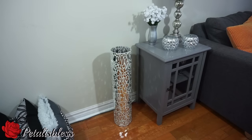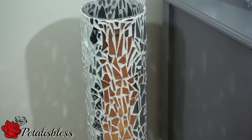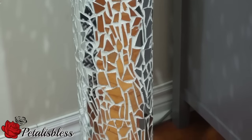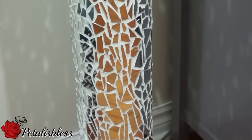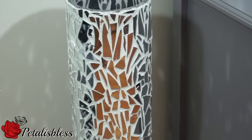Okay, everyone, here's the finished look. My mosaic vase. I think it turned out very nice. And as you can see, the mirrors are there, all shiny and nice, and the grout in between. Okay, the camera's not showing it, but I can see the sparkles in between the grout. I'm just so sorry the camera's not picking it up, but it looks very nice.